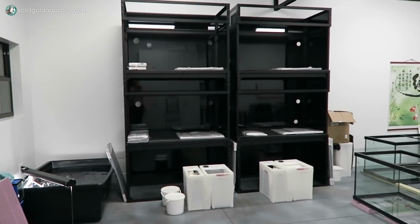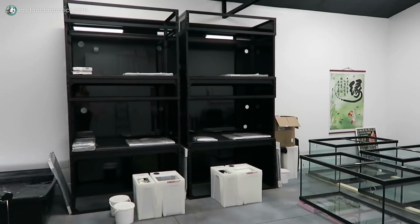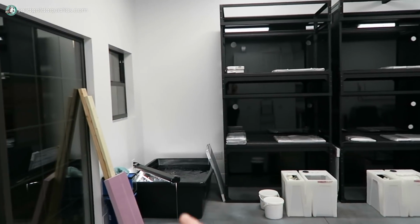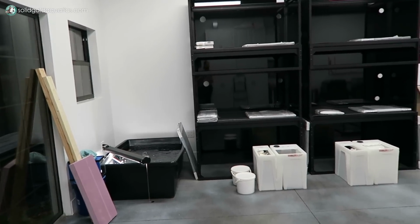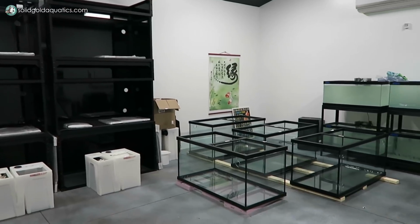I might not have as much room on this wall as I thought I would have. I don't know why. On paper, it always seems like you have more room than you really do. So I'm gonna have to maybe rethink having some tubs stacked right here. And yeah, they might not fit there anymore, but I don't know. We'll see. Everything is still kind of in the works, but this is what we've got so far.